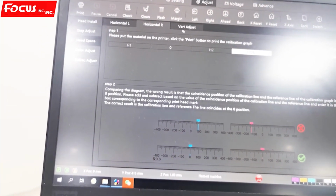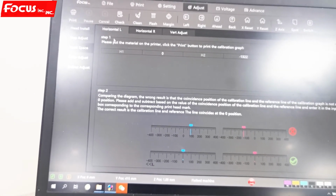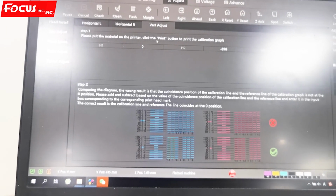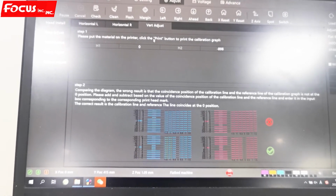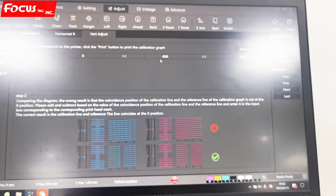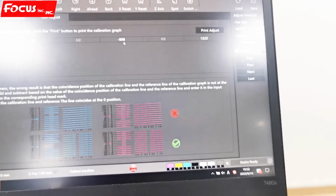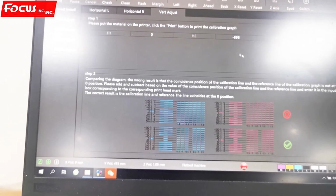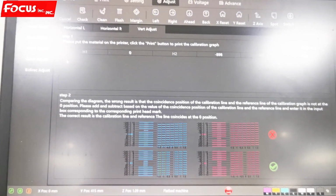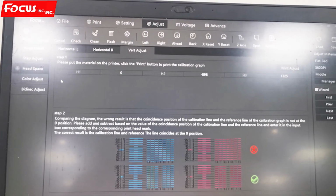So this is the procedure for headspace alignment for to left, to right, and vertical. Vertical is for bottom if we have overlap to bottom or to top. So we just do the vertical adjustment by changing the number by H2 and H3, increase or reduce. And this is the procedure to do the headspace alignment to prevent the print head, the white ink layer or varnish layer overlap.